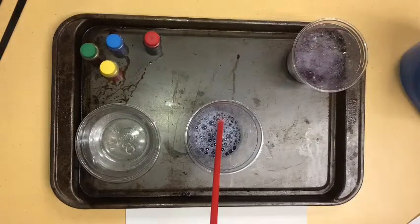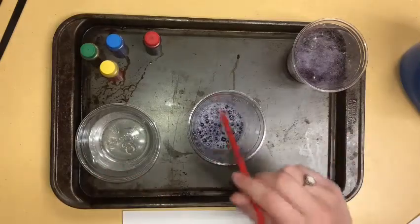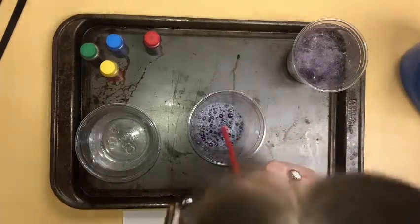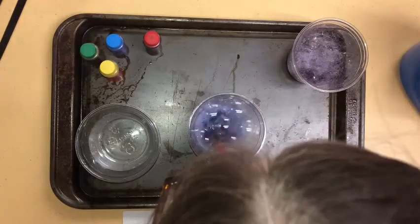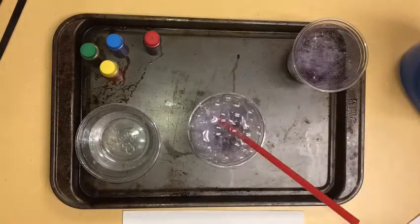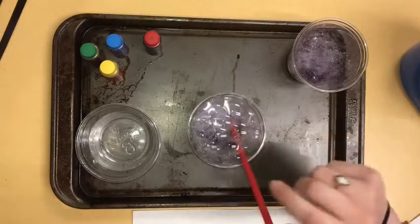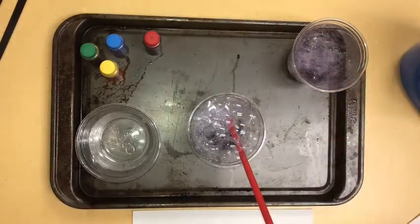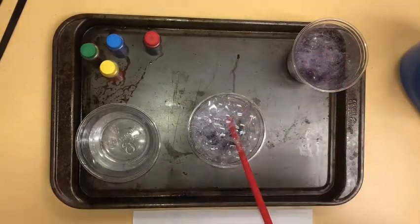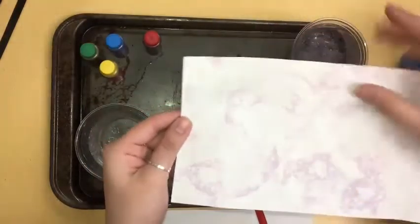So for this next part, parents please help me reiterate — this is a very important part: be sure to blow out only, not in. So here we go. A lot of fun, it makes a little fun noise. I think I might have used just a little bit too much water because it's not showing a lot of color. But I'm gonna go ahead and test it — this is really just doing a bunch of test trials with this project. Nothing really came up from that one.